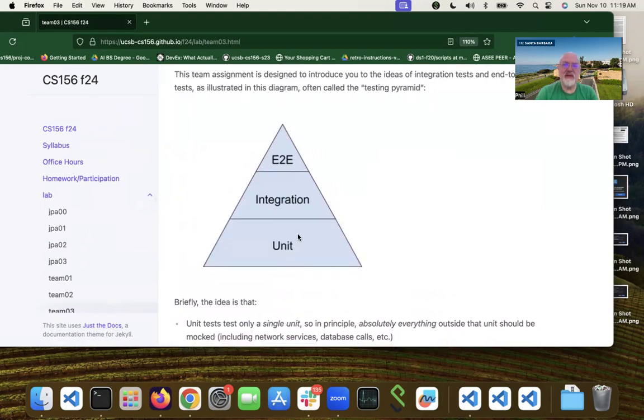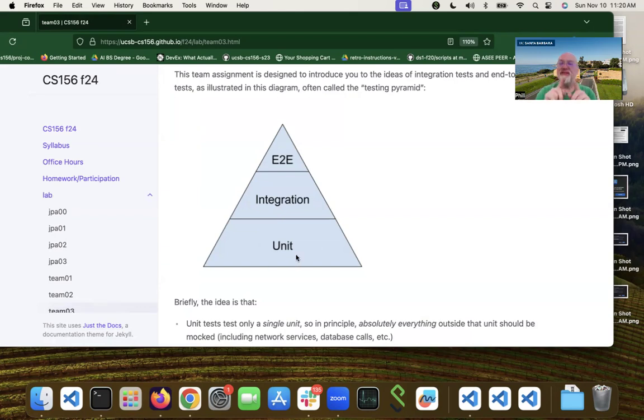The idea of the testing pyramid is that the testing suite for your application has three parts, and the unit tests form the base of your testing suite. There should be more unit tests, ideally unit tests of as much of the code as possible. Unit tests test a single method or function in isolation, and they try to really focus on just that one unit. That's why it's called a unit test.